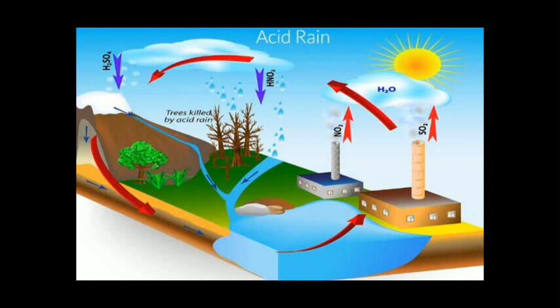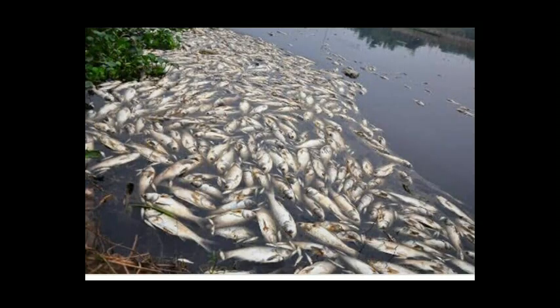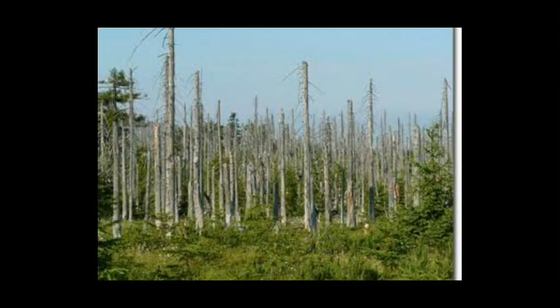Due to mixing of some harmful gases with the rain, it decreases the pH of rain below 5.6, and it is called acid rain. And when this acid rain flows into rivers and ponds, it makes the water so acidic that it can kill the aquatic animals. So like human beings, the animals which are living in water also can survive in only a narrow range of pH. Acid rain not only affects the animals living in water, but it can also kill the plants on the land.